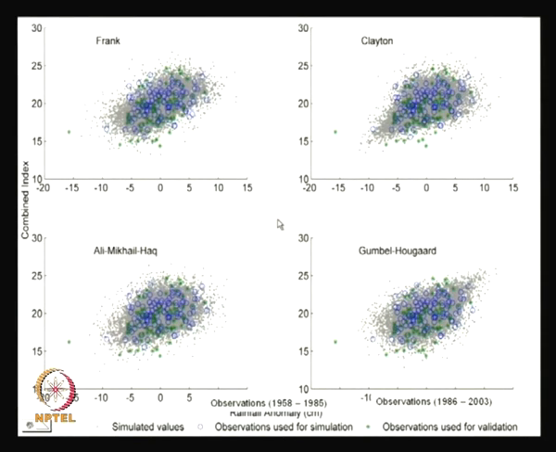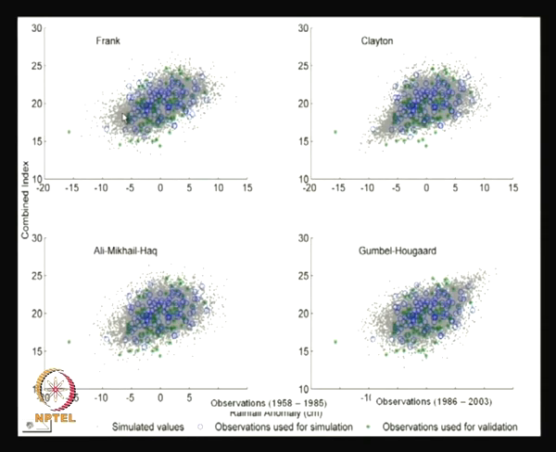Now, we have followed those steps and we have used four different Archimedean copulas here, and these four panels that you can see are for the four different copulas: Frank, Clayton, Ali-Mikhail-Haq and Gumbel-Hougaard. What you can see here are three different colors. The first one is the blue circles. These blue circles are the data points that have been used for the calculation of Kendall's tau and its theta estimation, and from the respective copula we get their joint distribution.